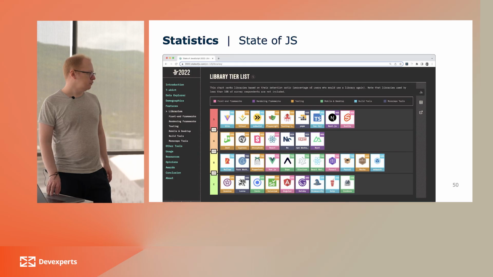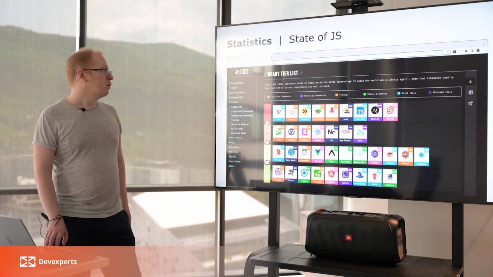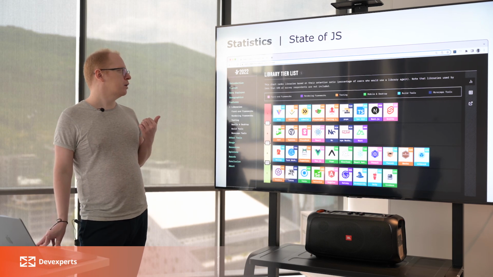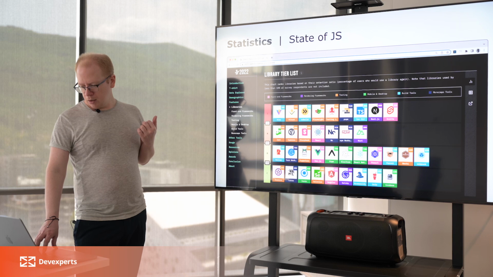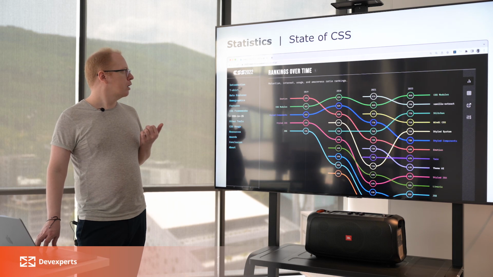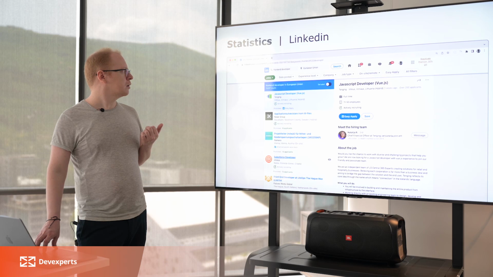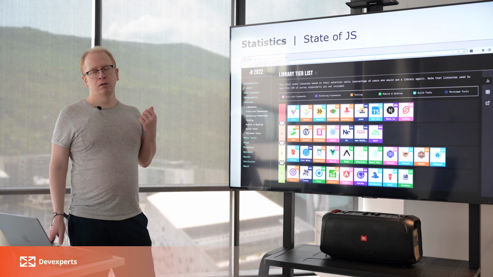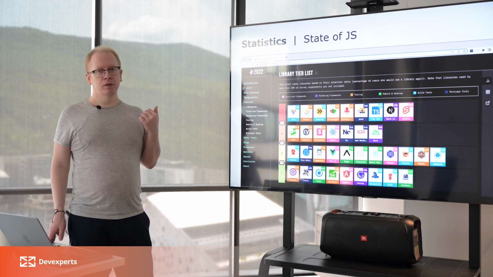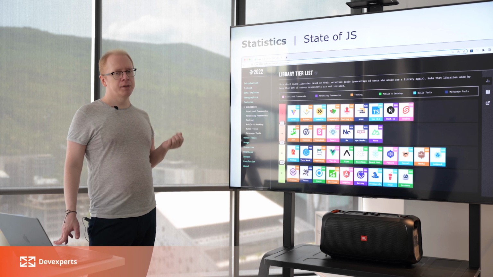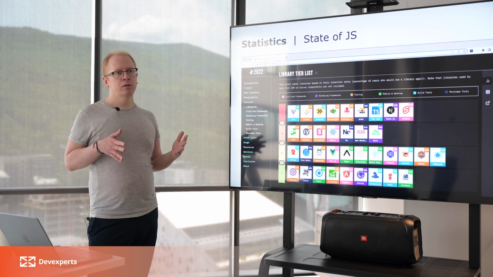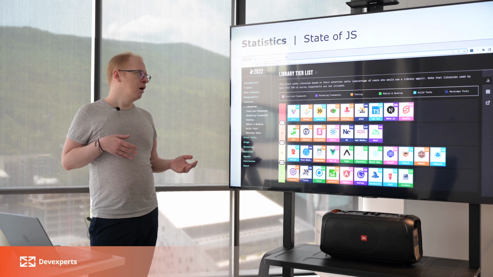Well, to tell about some other solutions, I would really recommend visiting this resource. One of them is called State.js, and do I have it? Oh, okay, I don't. Well, yeah, there are two resources. One is called State of JavaScript, the other one is called State of CSS, and on those resources you could check all the trends of the current front-end technologies.